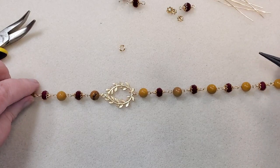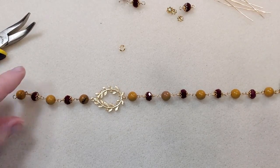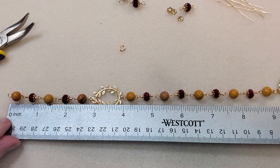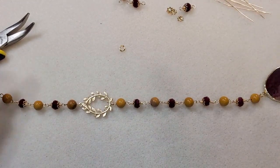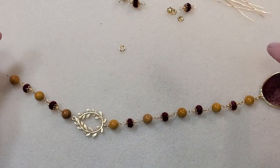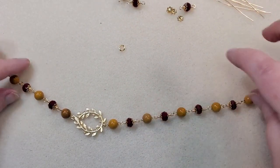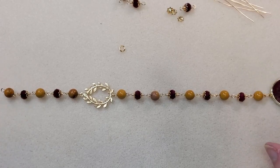I think that's going to be long enough for that side — I've got nine inches not counting the pendant, so that'll be plenty long enough. It's so long you can't even see it all! Now I'm going to make this other side and I'm going to have it just be beads — alternate between the mookite and the rondelles until I have it the same length as this side. When I come back we'll attach it and put it all together.